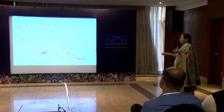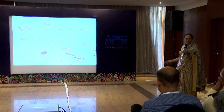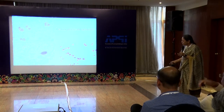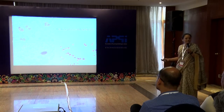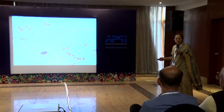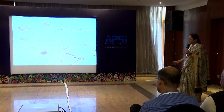This is also leukocytosis, but this is a classical field for what? If you saw this field, CML. This is leukocytosis, but a CML kind of picture. This is leukocytosis from a patient with hypereosinophilia. So if your instrument is not sensitive to these, you will miss these diagnoses. And this is a morphology. Can anybody interpret this cell?